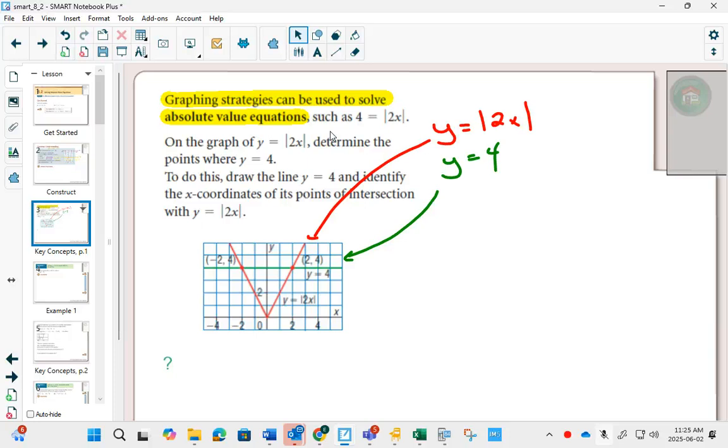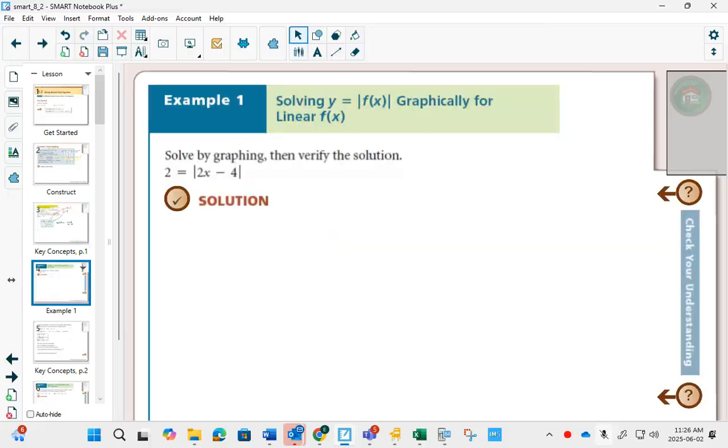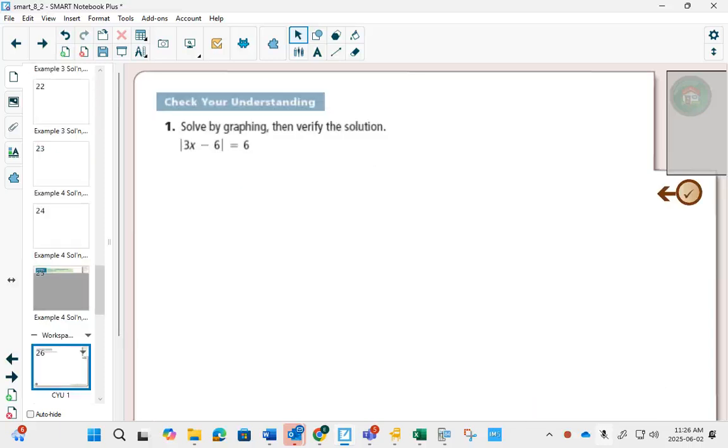If you graph them separately, there's going to be 2 points, in this case, where it intersects. And it intersects at the points -2, 4 and 2, 4. That tells us our solution is x equals 2 and x equals -2. Because the original question doesn't have y's, so we're not worried about the y part of the solution. We're worried about the x part of the solution. And we can double check and plug these in and see that it works. So today's lesson is going to give us that chance to practice graphing and practice solving.